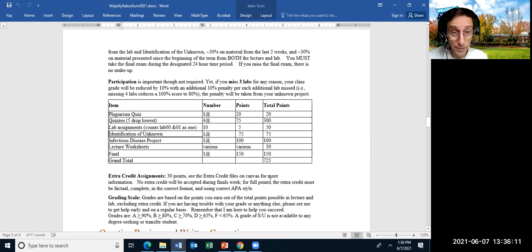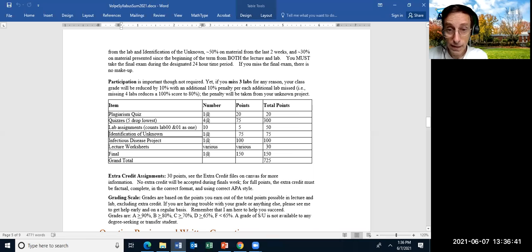There will be some extra credit assignment points. That'll be about 30 points of extra credit. I pointed out 2 of them in the Canvas website. There will be a 3rd coming up during week 2, and I'll point that out when we get to week 2. There will also be a few extra credit questions on the quizzes, so total together about 30 points.